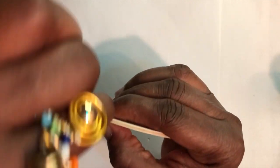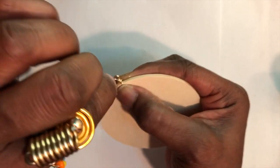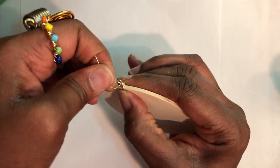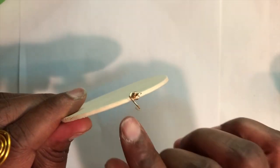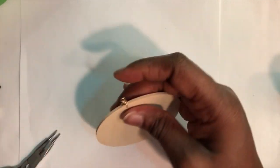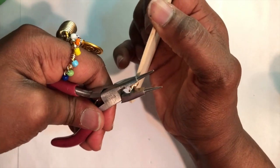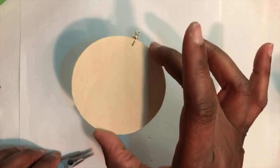Start wrapping around, and you can do this once or twice. The thing about it is that it's not going to go anywhere. I did it 3 times, and then we're just going to cut off this excess so that won't be hanging. We're going to take our round nose pliers and just go in and squeeze it in to hide it, okay? Now this part has been done.